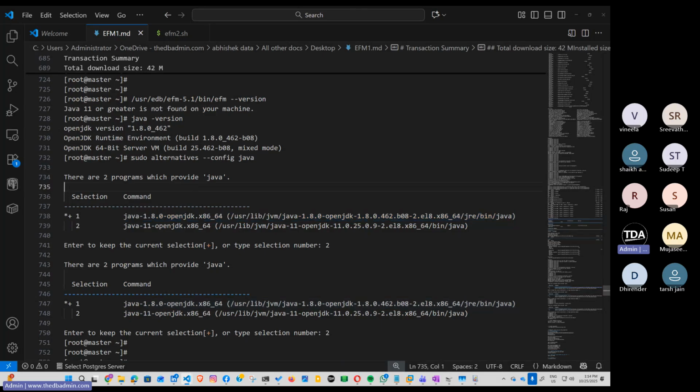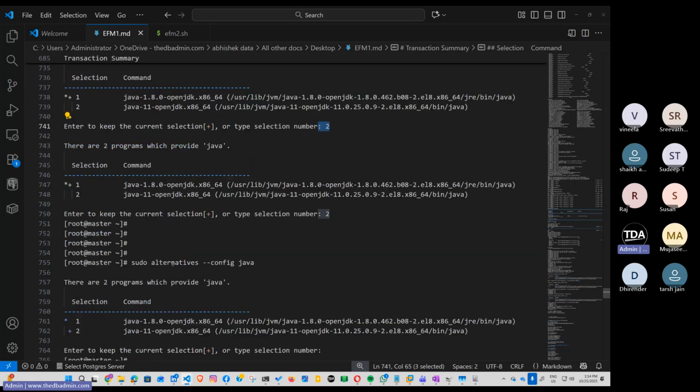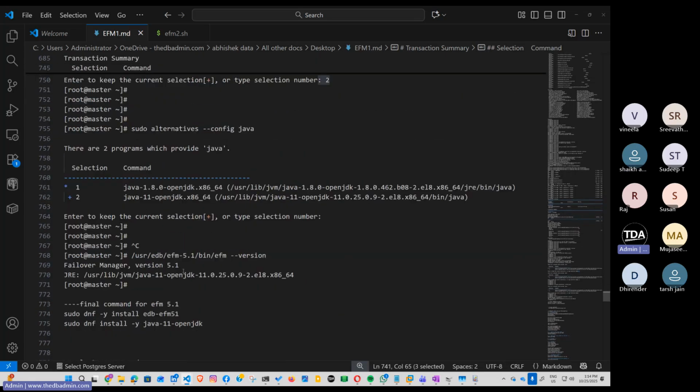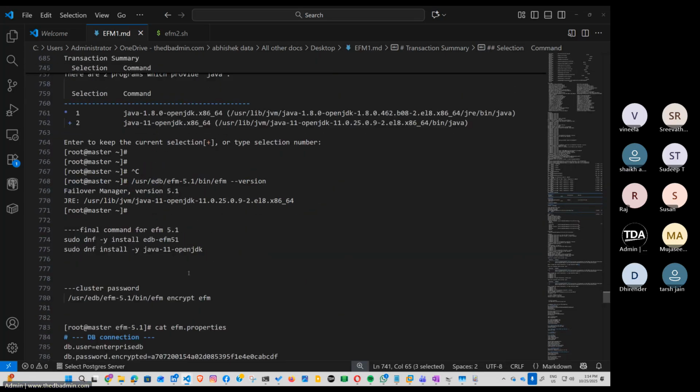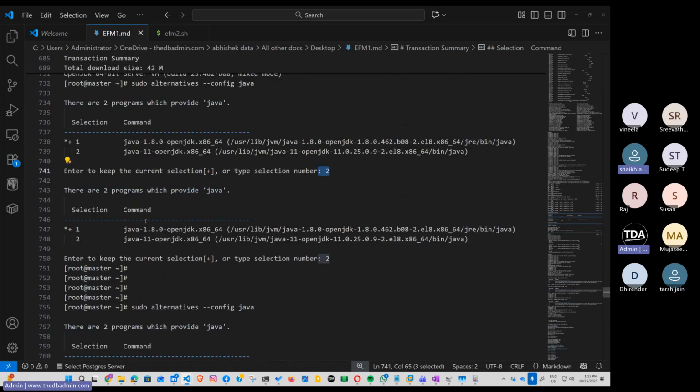So finally, I tried to understand which JDK is getting picked by my runtime. I saw it was picking version 1. Then I made it 2. And later on, I removed the 8. So it completely depends on the scenario, the system, and the version.